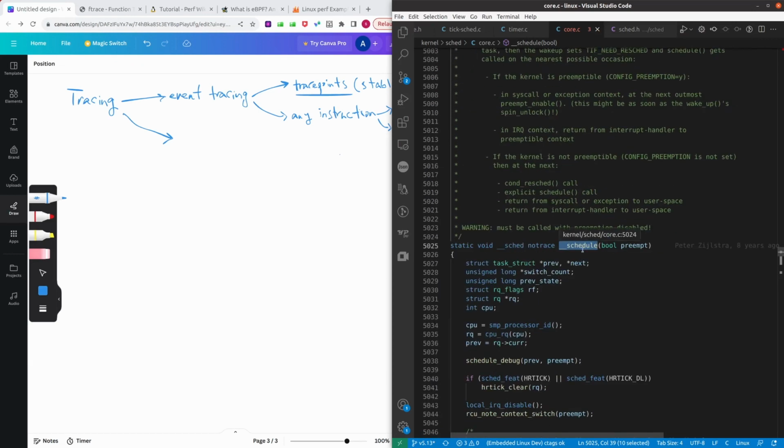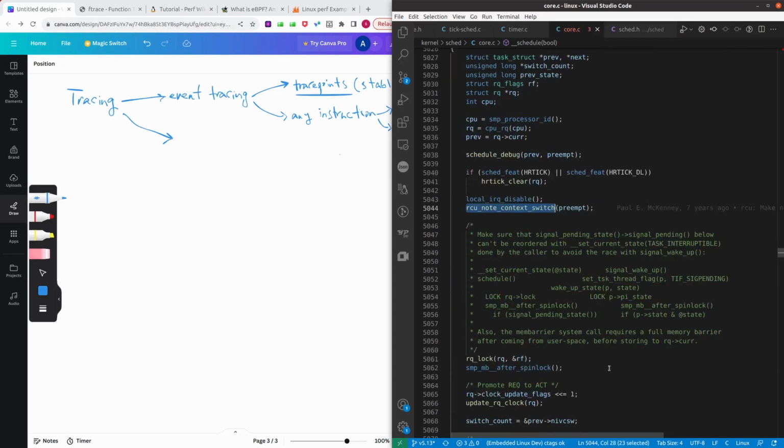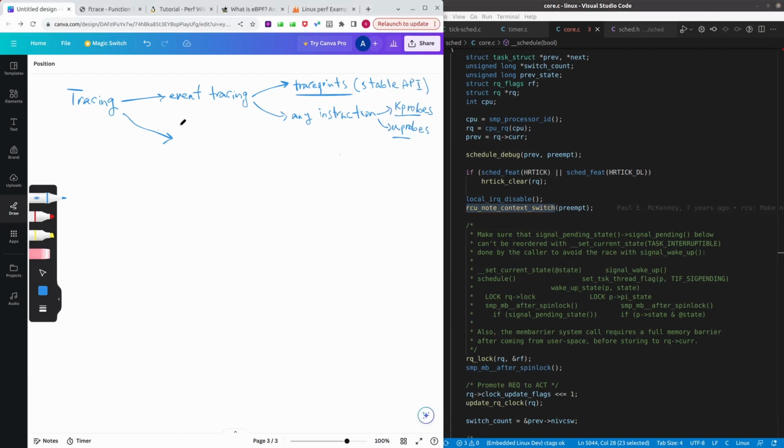Let's assume that this function entry point can be traced, and I want to trace this function, or some function. What if I want to trace the entry and exit into and out of those functions? Then I'm not going to be doing event tracing. What I'm going to be doing in that case is what we call function tracing.